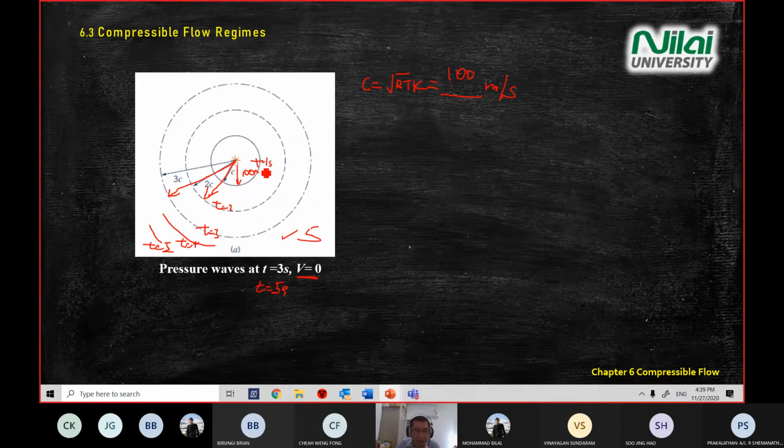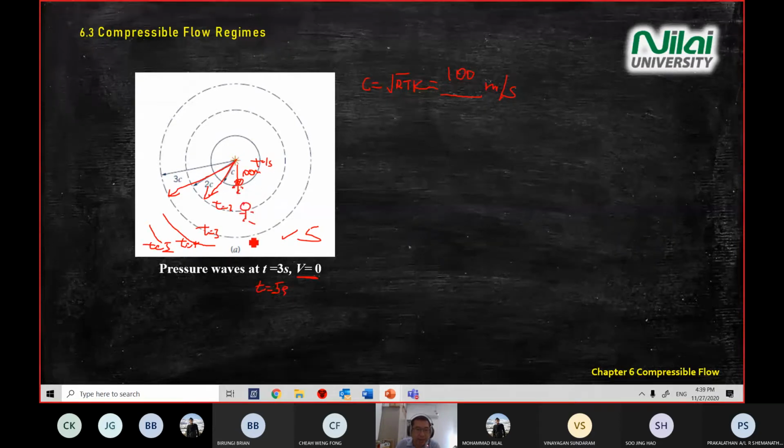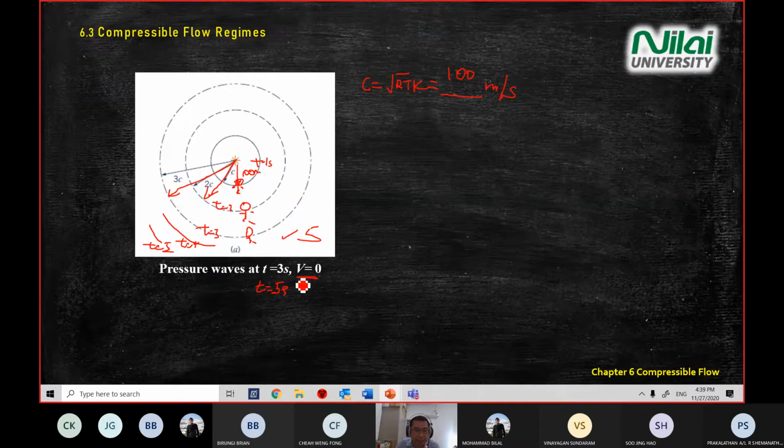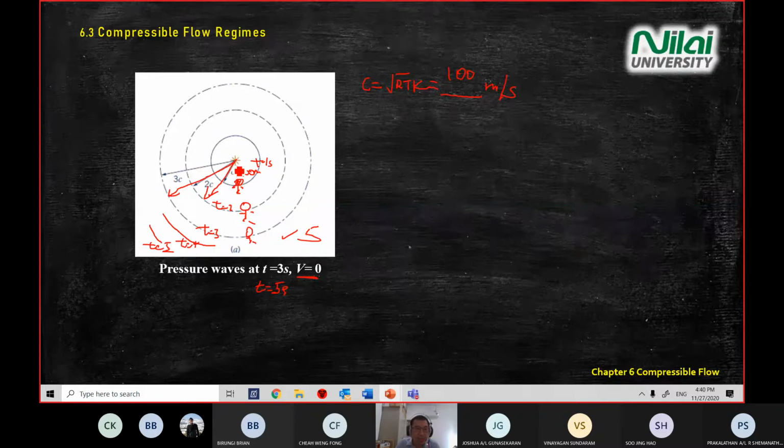At how many seconds will you feel the effect? The first ring is the first second if you stand here. The second one is here. The third one is here. Later I will change the velocity, and then you will see what happens to the shape of the ripple if I have a moving object with the sound wave. At this moment, our object doesn't move, but it's generating a sound wave. So by principle, you should know how to draw the shape of the pressure wave if your object doesn't move. This is a very basic shape that you should know how to draw.